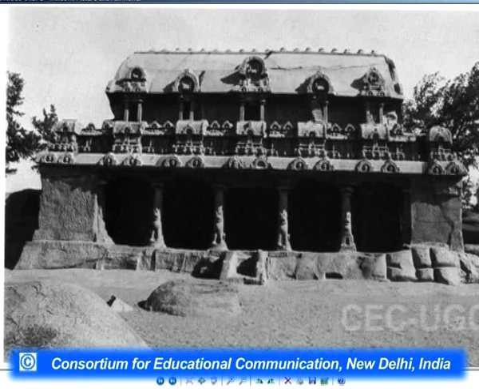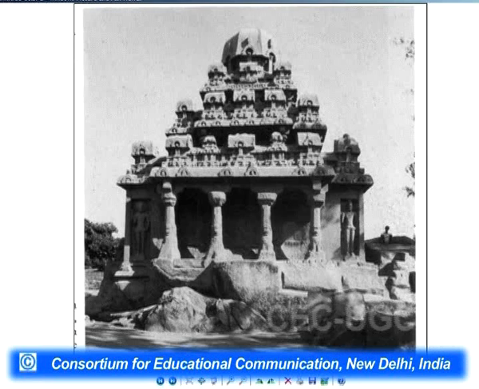We can see that the superstructures are also of different kinds. The Arjuna Rath that you have earlier seen has a pyramidal kind of superstructure. This is the Bhima Rath, made within the same complex, which has a barrel vaulted kind of superstructure, and this barrel kind of superstructure was also popular in South India. This is the broadest one. People have identified it as the Bhima Rath.